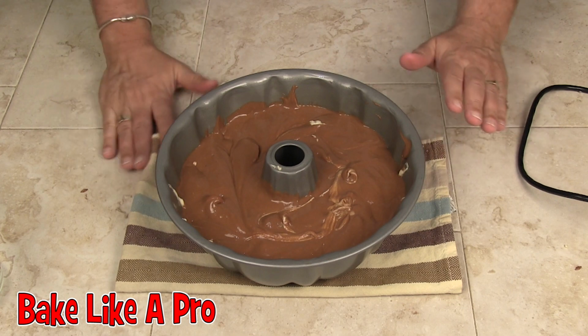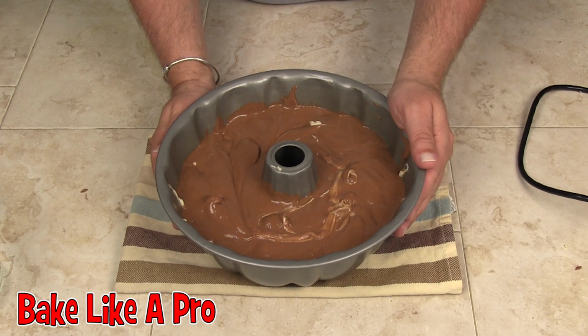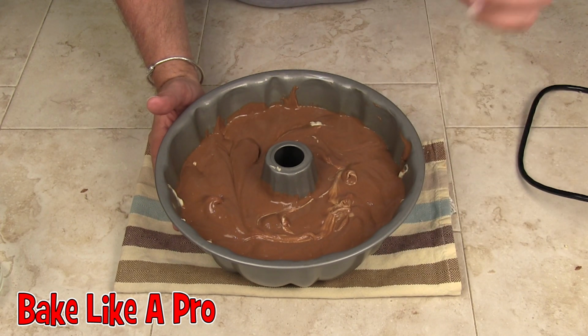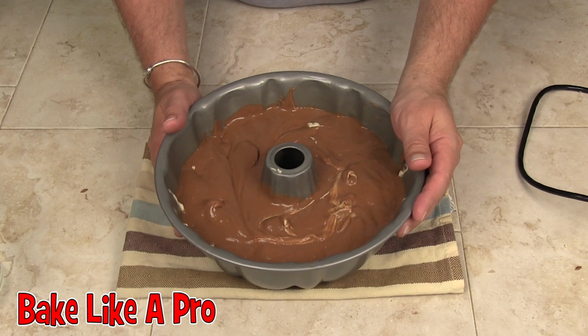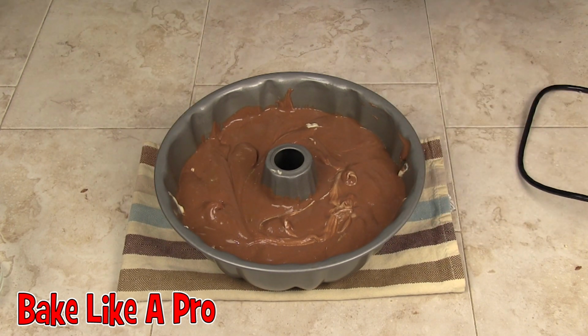So there we go. So what I'm going to do now is place this in the oven for about 60 minutes, for a good hour. You want to take a little tester and pop it in, and you'll know if it's done or not in your oven. So I'm going to pop this in now and I'll be back when it's baked.